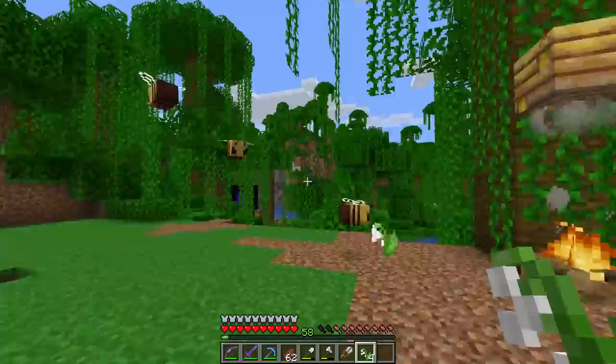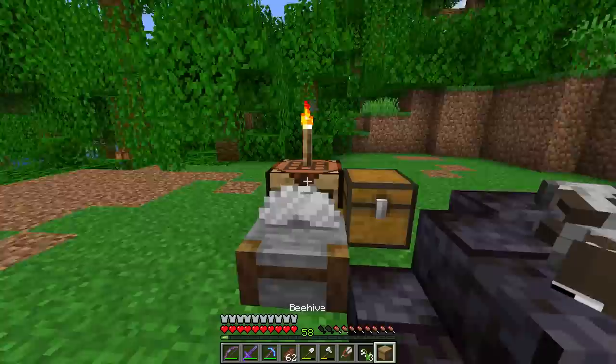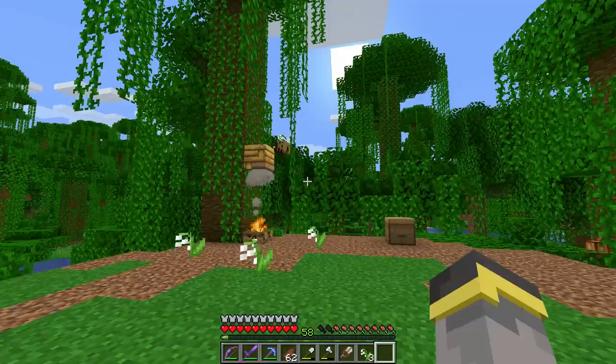So, we have a brand new baby bee. That's actually the first baby bee of our world. Now we need to create a home for the bee, because beehives and bee nests can only hold 3 bees at a time. So here we go. This is an extra beehive. We'll place it down for now. We'll worry about trying to not make the bees angry later on. There you go. Go into there.